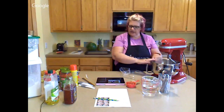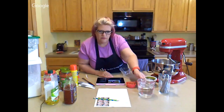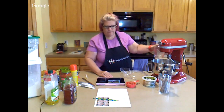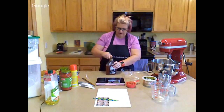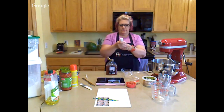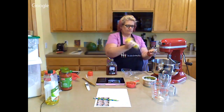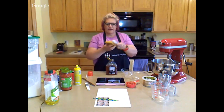But we're going to go ahead and start measuring. So we're going to add the water. I'm adding my half a cup of water very gently in my bowl. And then the honey. Here's a little trick about measuring out honey. I need a tablespoon, and I'm going to take just a titch of baking spray and spray the inside of my measuring spoon.